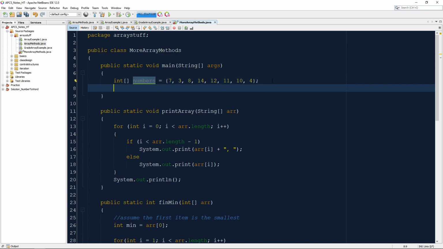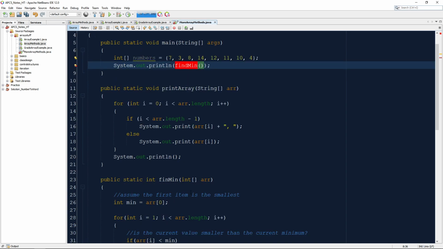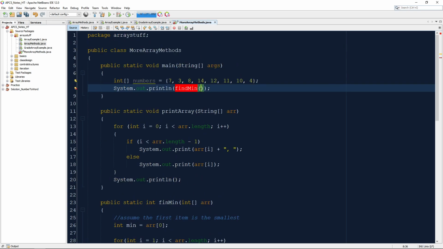So now let's go ahead and test this out. Let's find the minimum. Because it does return an int, I'm going to print that directly. I'm going to say find min. Now, what is the input to find min? It is an array of integers. The reference is copied, so I want to pass in numbers. Basically, ARR points to the same content as numbers. And then when the method is running, ARR is numbers, and it should find the minimum.